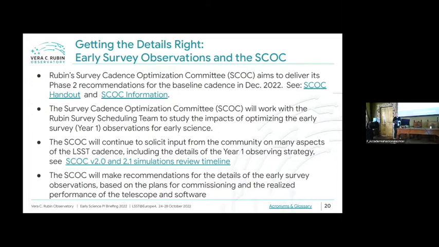No, that's a really good point. And we just haven't got there yet. We will work with the SCOC over the next year, and we will address that point. But I'll say that the research notes that you and others have written have already been very useful and very informative.